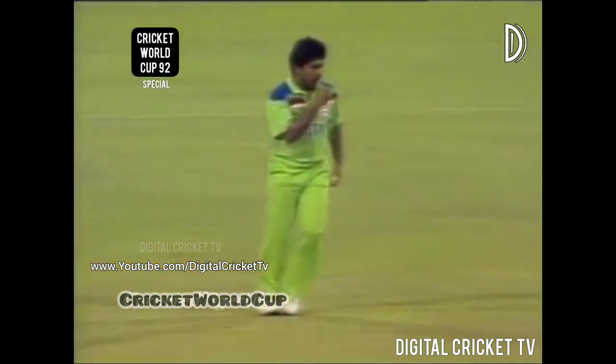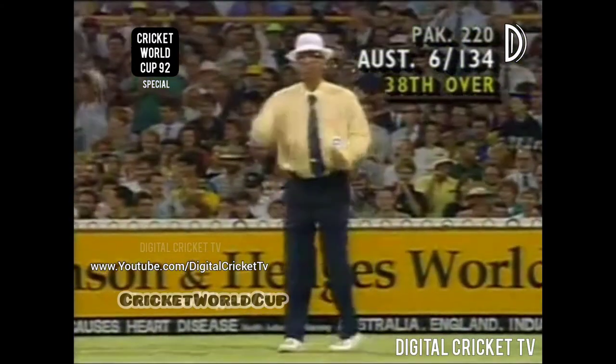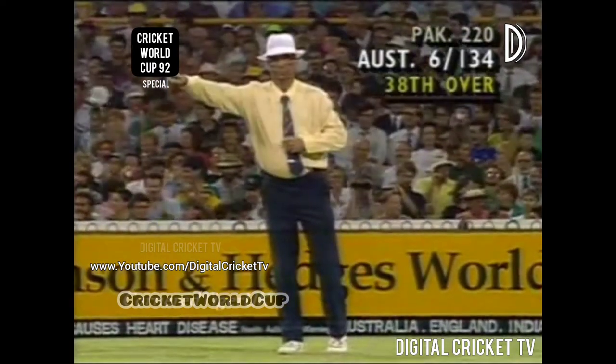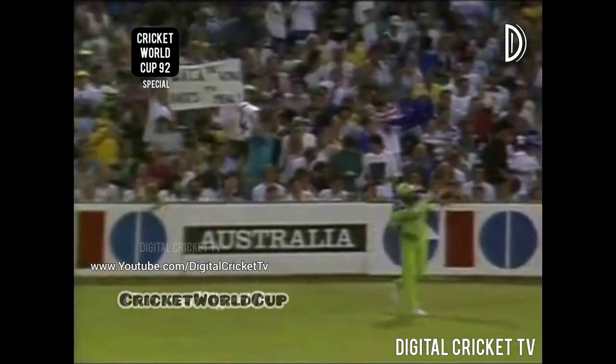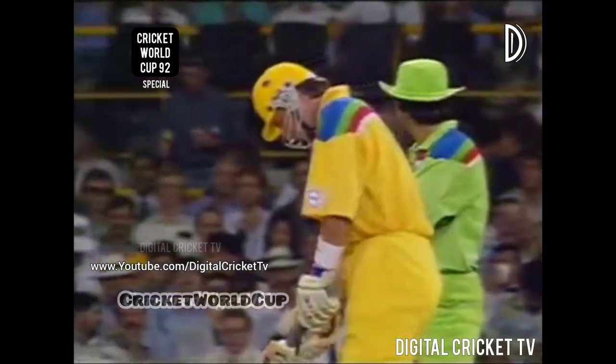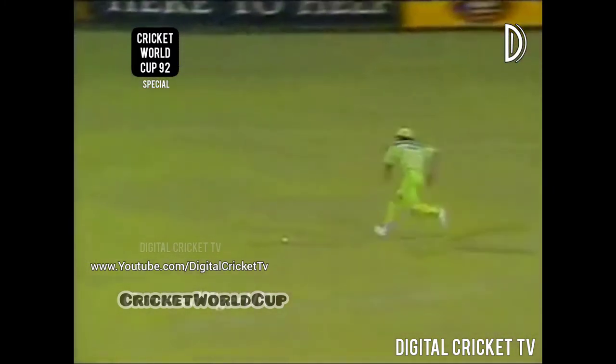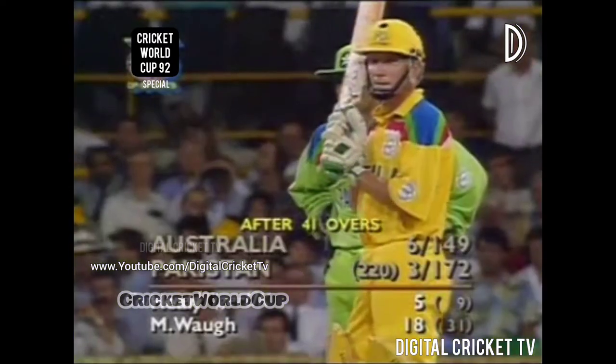One of Australia's best players when under pressure — Ian Healy. That's fine, straight — beautiful placement. Good stroke from Mark Waugh. A very classy shot, look at that — look at the timing. Just a snap of the wrist at the last moment. The footwork was superb. Akram thought he was going to cut it off, and all of a sudden it was past him. 41 overs — Australia well behind on the comparative rate. Mushtaq Ahmed the bowler. Good placement by Healy.